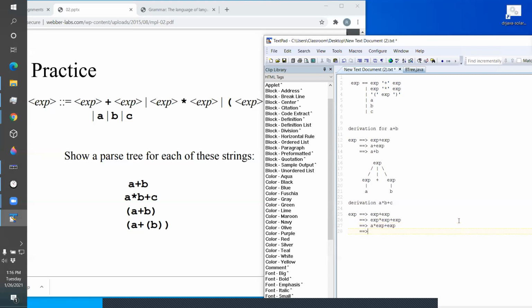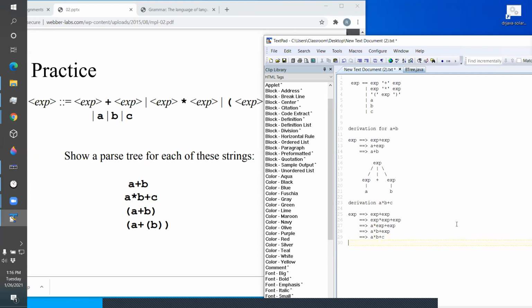Do the next derivation. I've got the A times. Now I have to expand him. He'll expand into the B plus exp. And then the last one is A times B plus C. So we expanded this one. Okay. But that's not the only derivation.